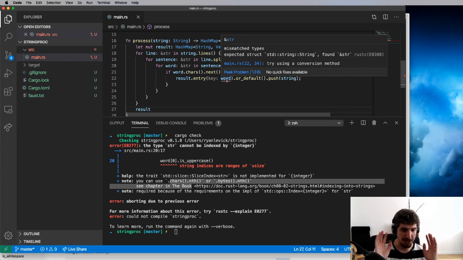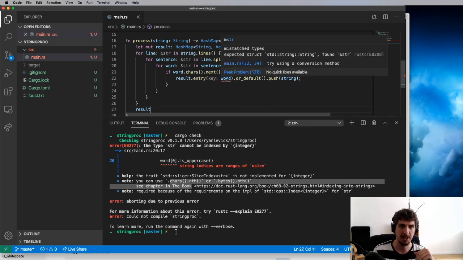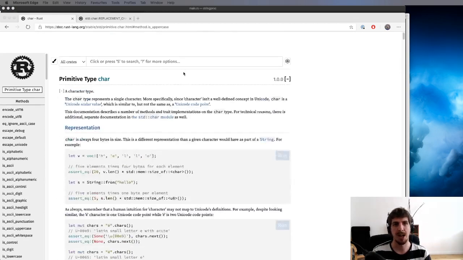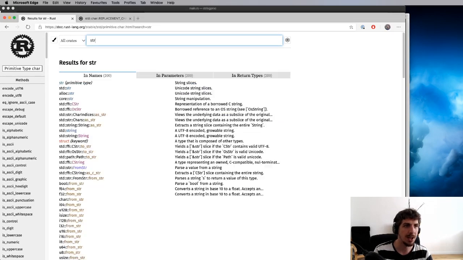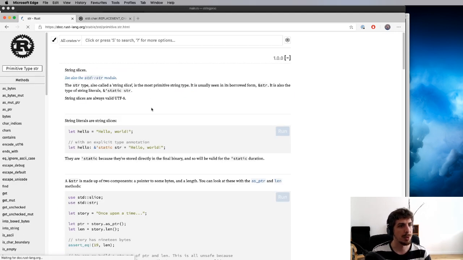And so we're not passing in the right type. The first thing that I see a lot of people do when they get into Rust is the easy thing. They say, well, this is the wrong type. We expected this to be a String, and I got this weird ampersand str thing. How do I turn an ampersand str into a String? They come over to the docs and look at str, this is the module, let's look at the primitive type.